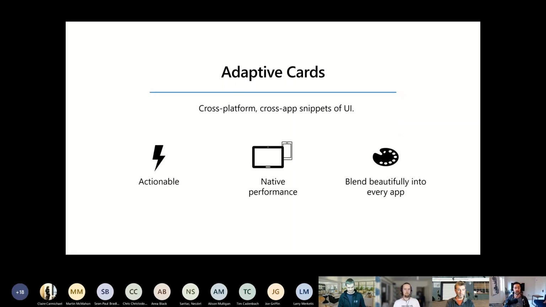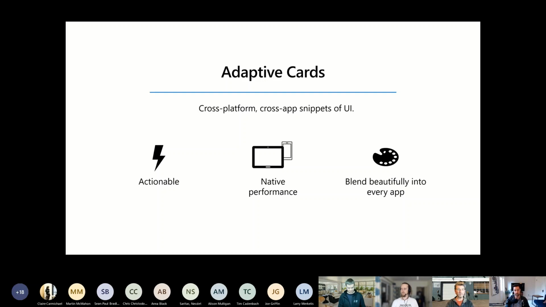The content that shows up needs to be actionable. So there's these card-like contents, we'll see those, but you can have buttons on the cards so that the user can click on it and invoke some process. We also wanted to make sure that it always had native performance. I'll try and stream my phone to show you, but the point is, an adaptive card always renders natively in whatever app is hosting it.